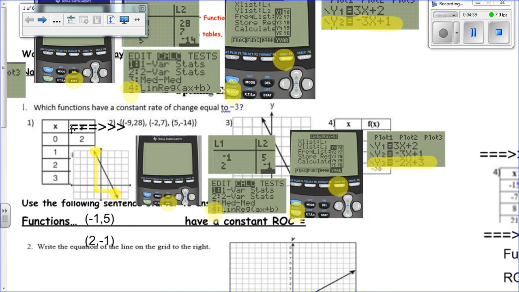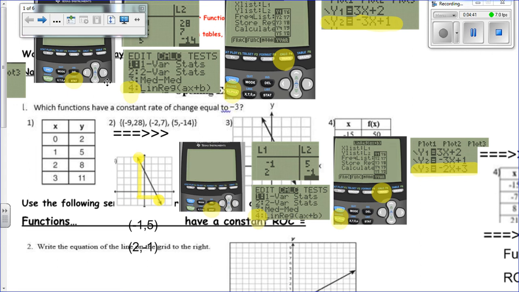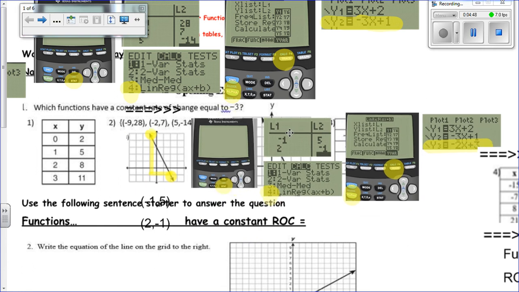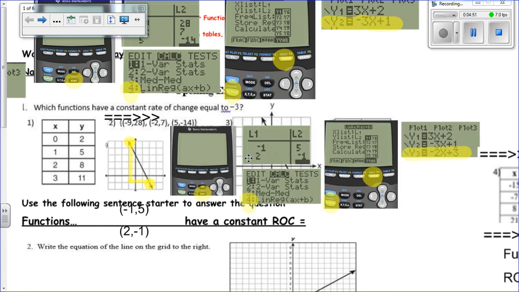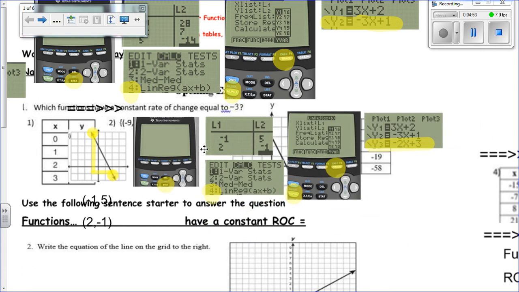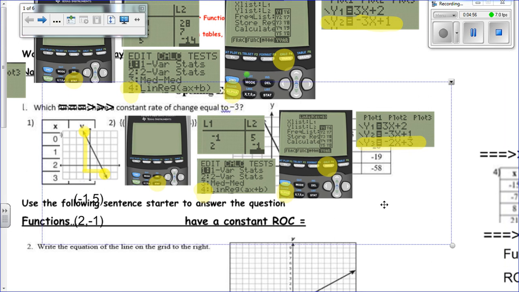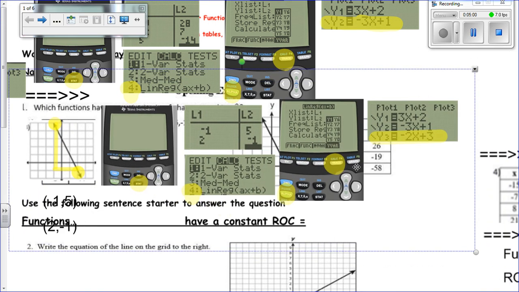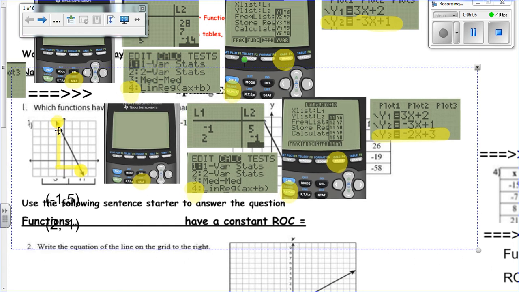All right. So we've done a table, we've done a set of ordered pairs, and now we're doing a graph. So you notice how I did the graph. I just simply recreated it, and I turned it into a triangle. This is a method that I hope that at this point we feel comfortable with. So in my triangle, I had 2 points. First point was -1, 5. Second point was 2, -1. Use the calculator.